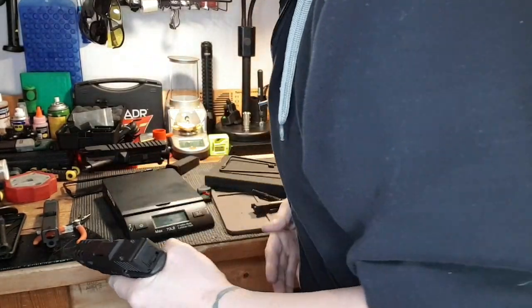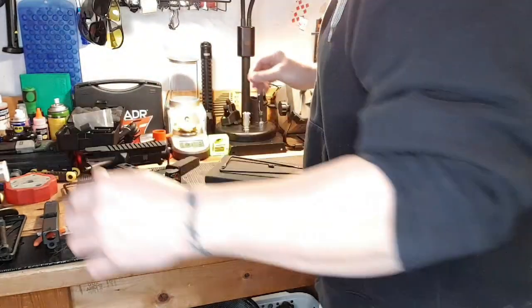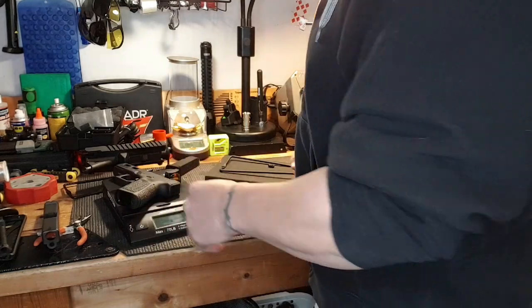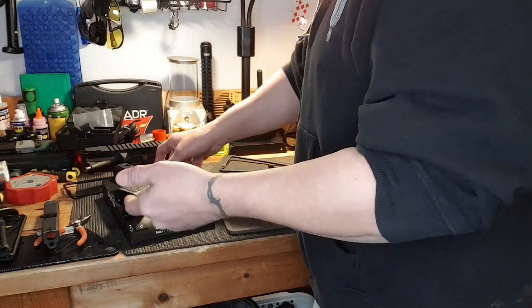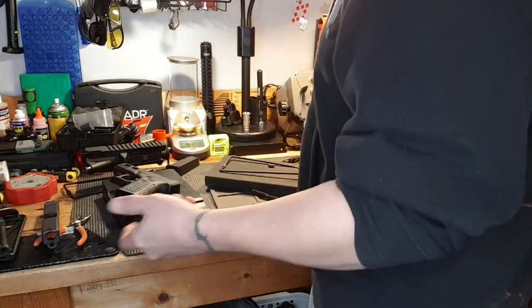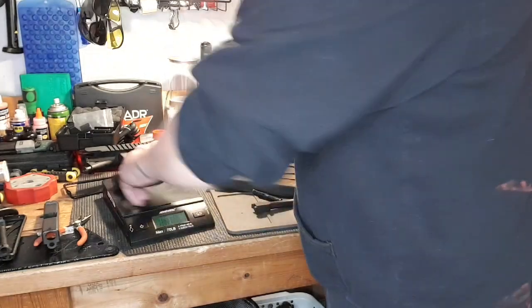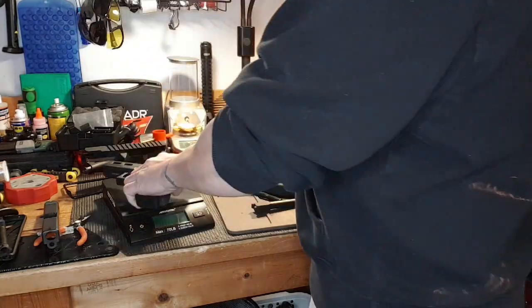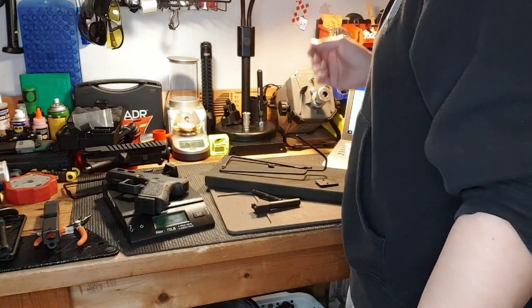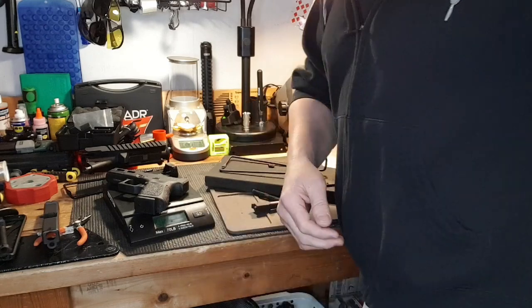And we'll just do a couple more weights real fast. With the RMR, I'm just going to set it on the scale. You're looking at 1 pound, 3.5 ounces. You know, maybe another 0.1 or 0.2 ounces for sights, if you get really heavy sights, which I don't think they make. And with a loaded magazine and RMR, we're looking at 1 pound, 12.2 ounces.